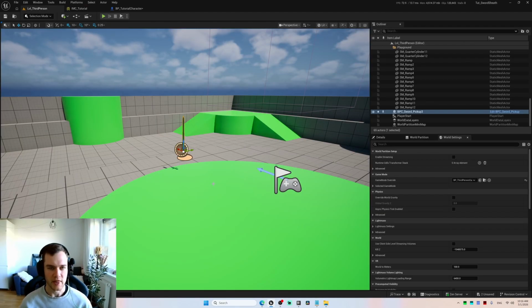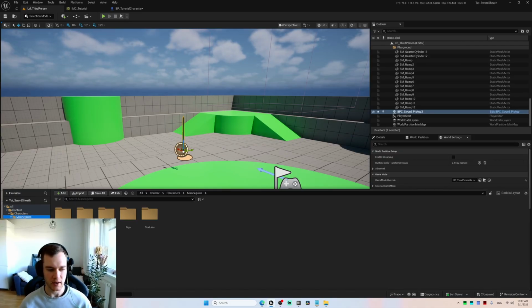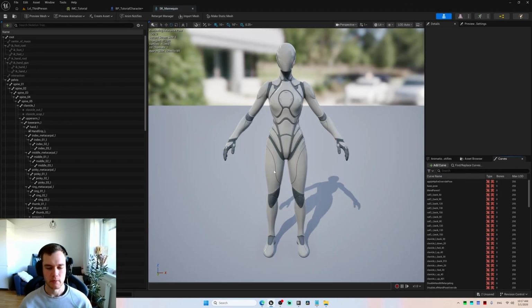And there is one more thing that we need to do before we start building the blueprint, which is we need to create a new socket that's going to be used to hold the weapon once it's sheathed. So for this, we're going to navigate to characters, mannequins, and then meshes, and we go to the skeleton mesh. Depending on which mannequin you are using in your game, I recommend choosing the correct one in the preview mesh in the top left corner.